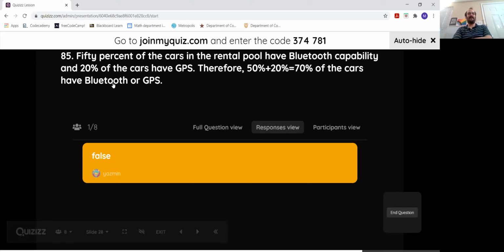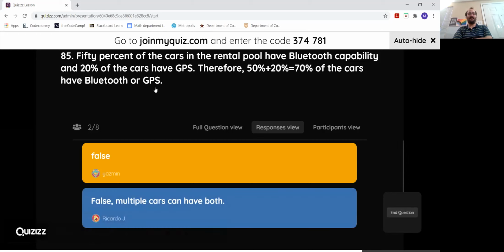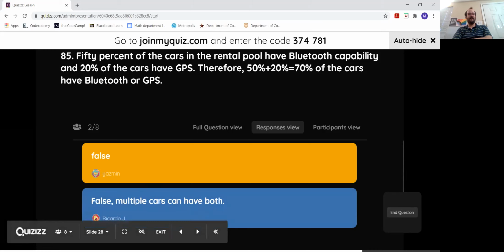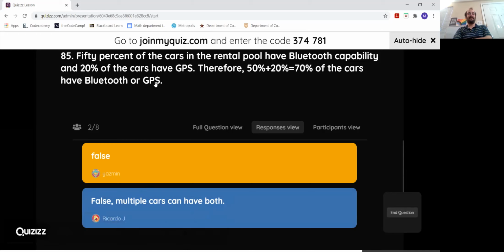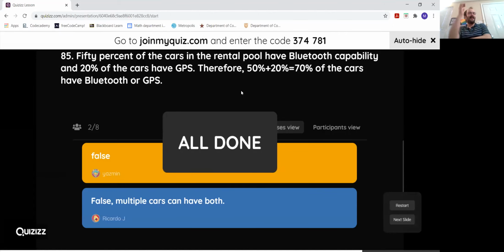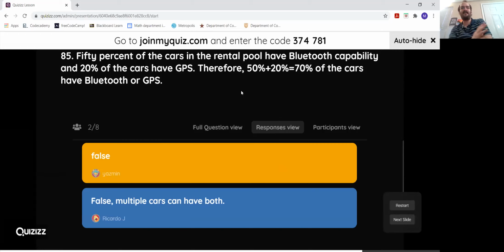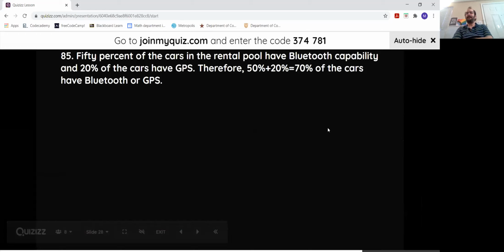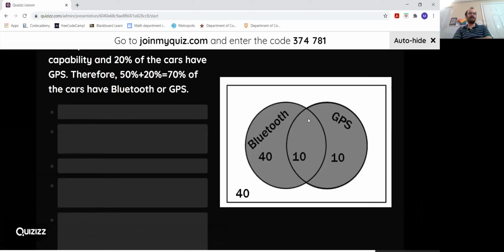There's that either or. We want to talk about Bluetooth. We want to talk about GPS. Exactly. That's what I was trying to get at. There's that middle section. There's the Bluetooth and the GPS. And you're doing something really weird if you do this. You're missing an overlap. And so I think maybe if I just go look at my next picture, it might help paint this a little better than just saying some words out loud. Let's look at this next picture, because I came up with a picture that fits exactly what they're talking about, and it doesn't work for what it says, right?